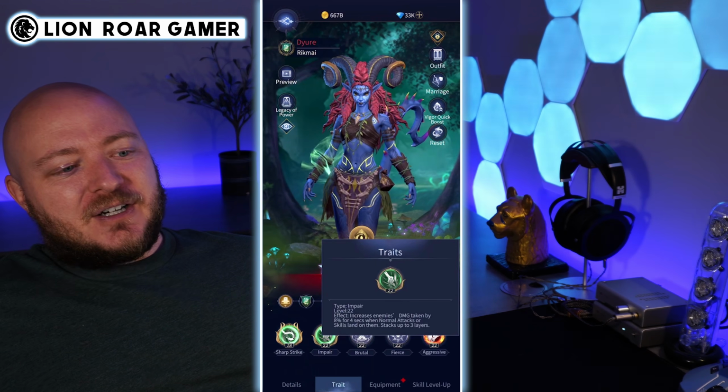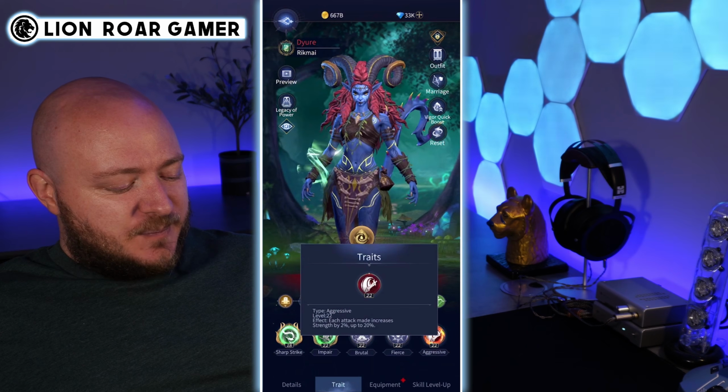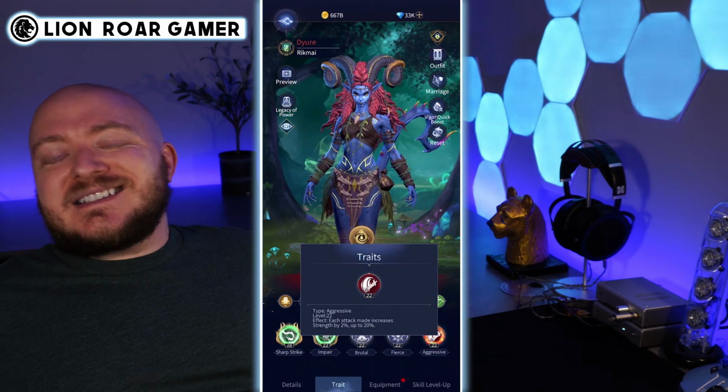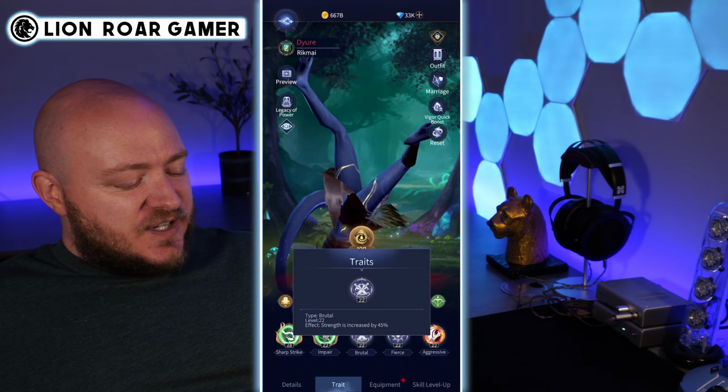So that's why I went with Impair over any of the other traits. I also went with Aggressive because this is just a full-on damage build. The higher the strength, the better, because her damage dealt has a strength cap. So we want the strength to be as high as possible, which is why I also have Brutal here.